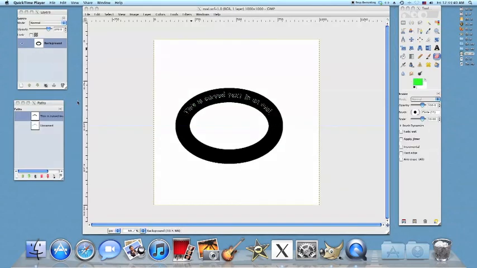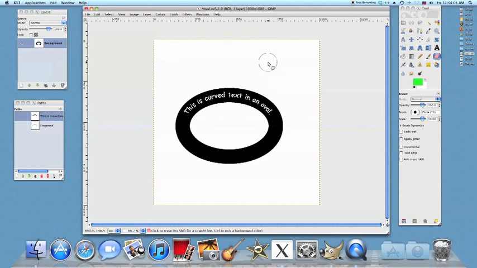Okay, so now that your text is turned into a selection from a path, you can now convert it to a color, or you can cut it out of this layer, however you want to do it. The first thing we can do with this is take the eraser tool and run over this, and you see it just erases the black, which leaves you the white background. That's great for if you want to print it out and say do some screen printing or whatnot with it.